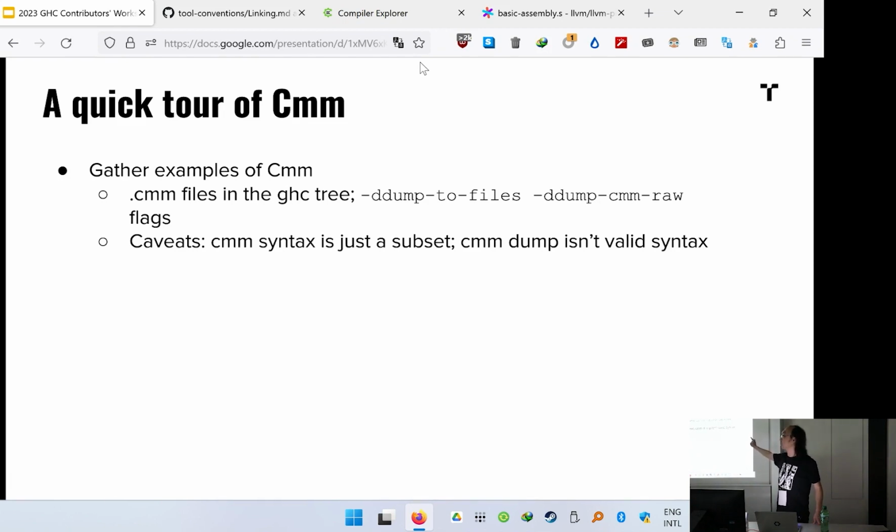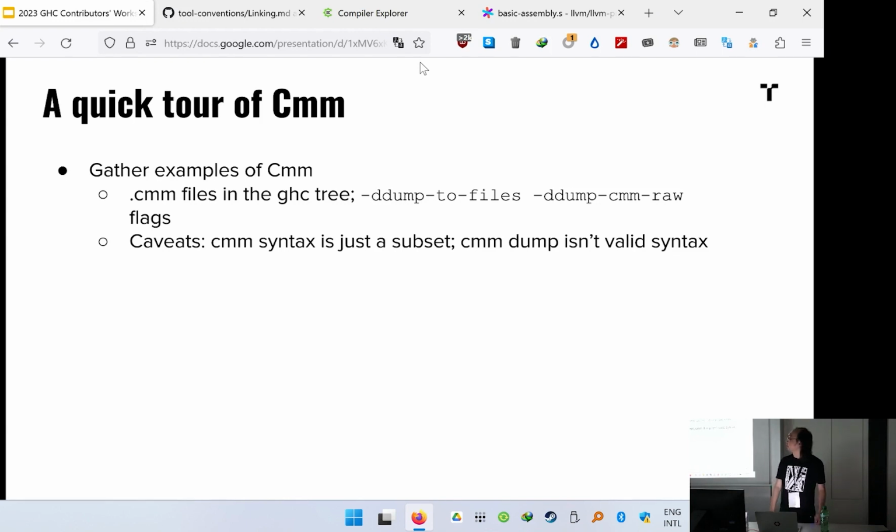Notice the raw suffix, because there are actually two different flavors of CMM coexisting in GHC. The higher level CMM is more like C syntax in that you can write an argument list, and then you can return some value from the CMM. But this high-level CMM is going to be lowered to a variant called raw CMM, in which all of the argument and result passing has been delegated to the global registers like R1 and such. And the WASM generator is taking the raw variant of CMM as the starting point, in which all of the heavy lifting has been done by the GHC.